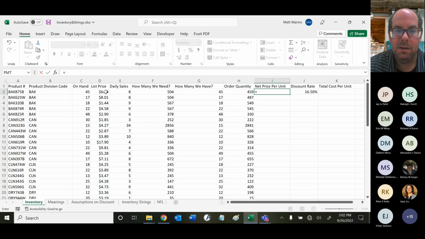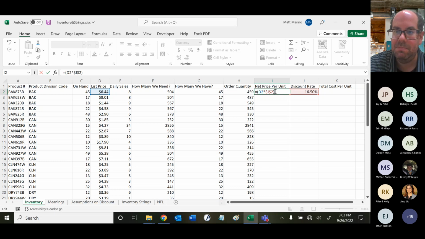Yep. So we would do D2 multiplied by J2, and we make J2 an absolute so that we use it for everything in our formula. However, that's just the second part of our formula.